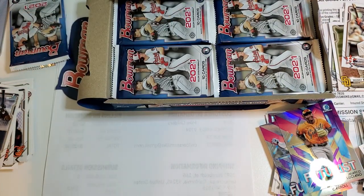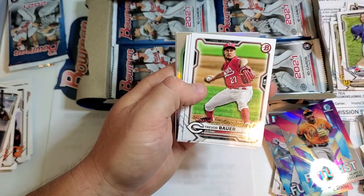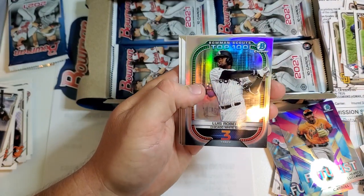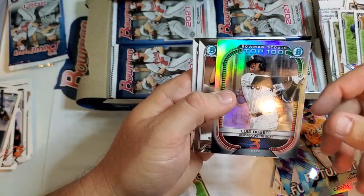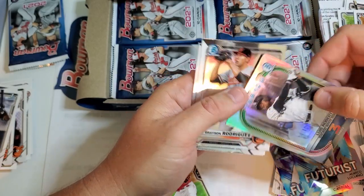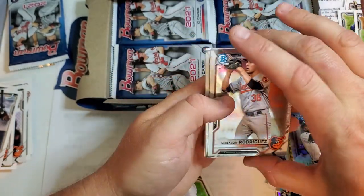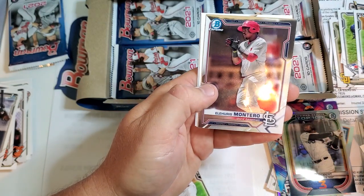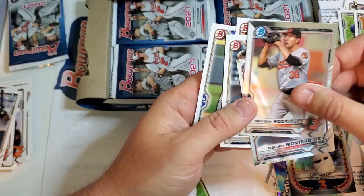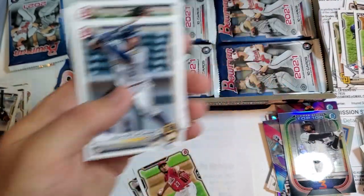Next pack. Oh, we got a little bow action. Bo Bichette. Trevor Bauer. Jorge Soler. Jesus Sanchez. It's kind of interesting. It says top 100, but he's already kind of like an established player. Luis Robert, still a pretty cool card, I guess. Grayson Rodriguez and Alujuris. I don't even know how to say his name, but I'll put these chrome ones off to the side.